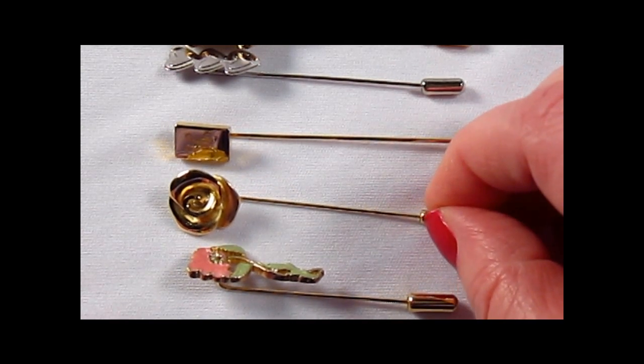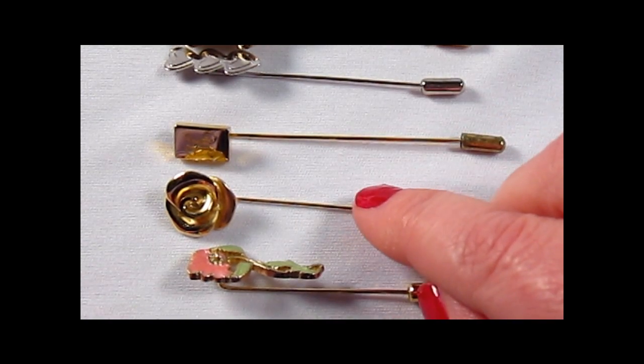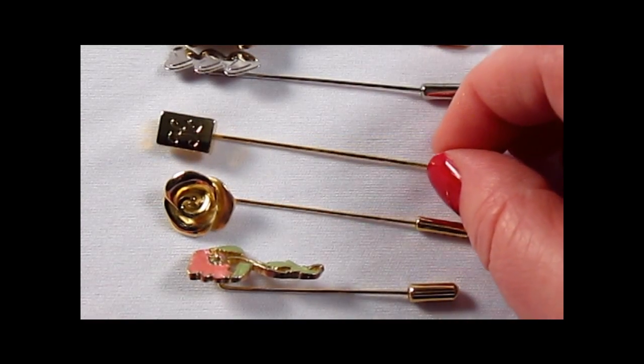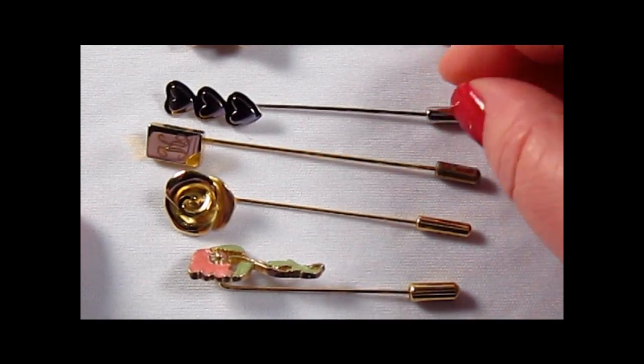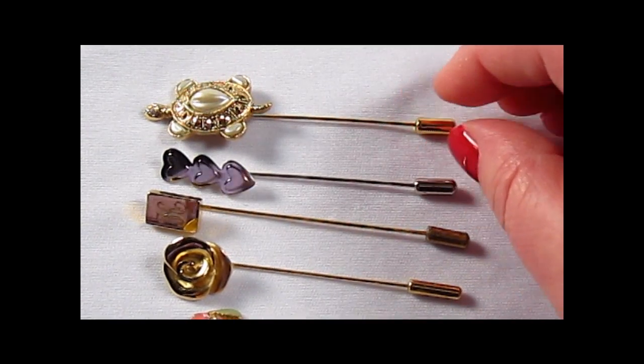And as I said in my other video, 70s and 80s Trifari, for the most part, isn't worth much, but the Trifari that's from the 60s and earlier often is worth money. This one just has an initial carved or etched into it, which is pretty common. This one has just little hearts. It's silver. Often they have some that are stars, and this one's a turtle.